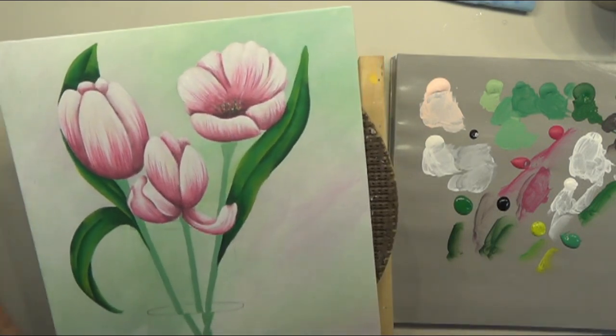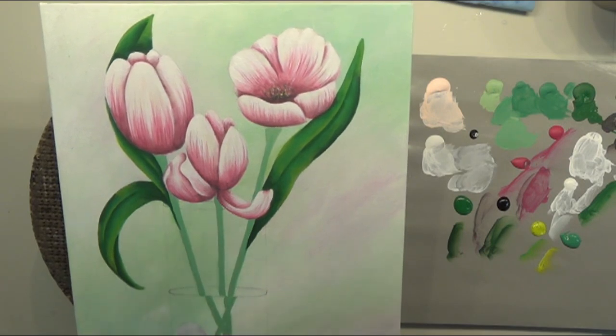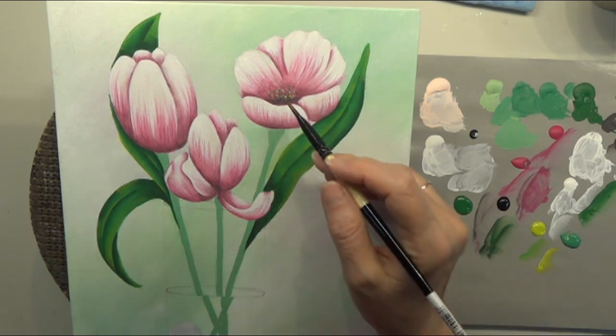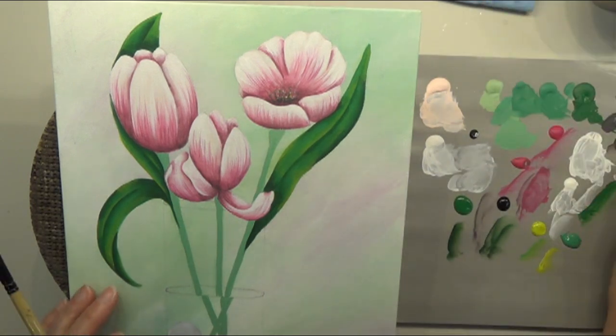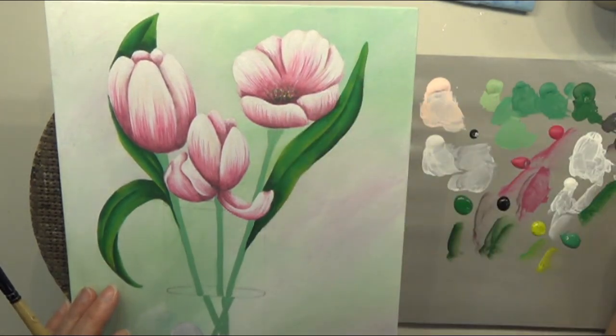Okay, so we're going to repeat that highlight, and at this point you can do another layer of citron, or you can add a little bit of the yellow into it. I feel like I need to add some little dots of yellow into the center there. I feel like when I went back with some of my shading, I kind of lost that brightness in there.